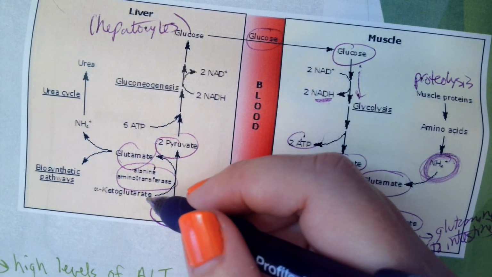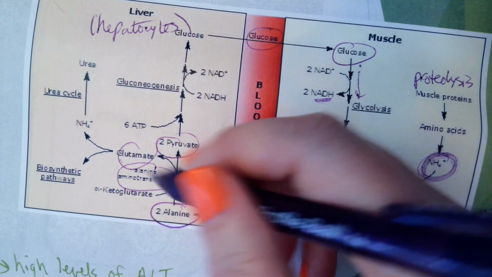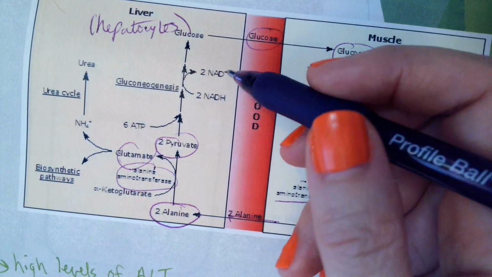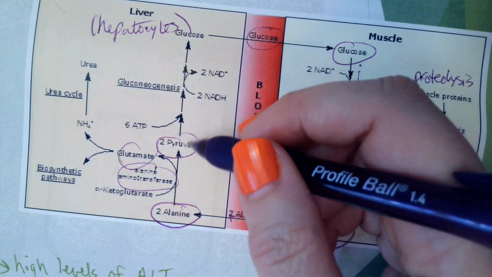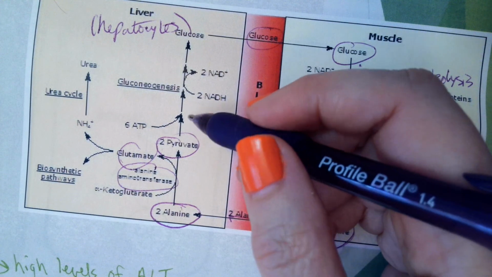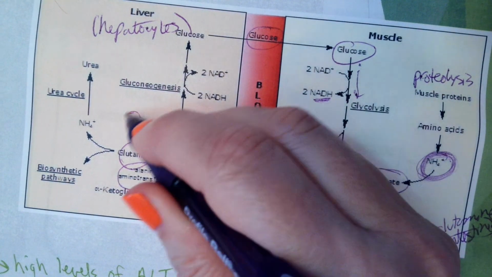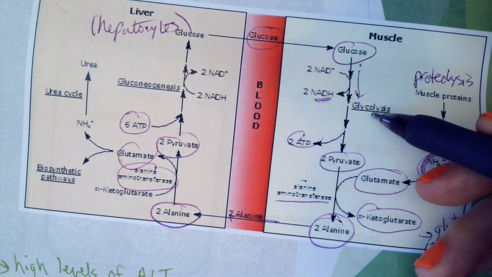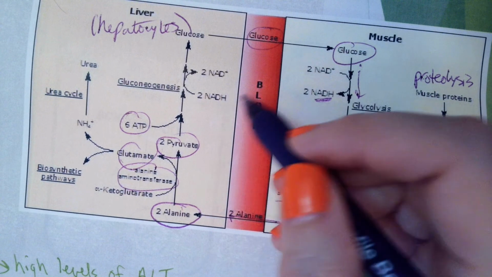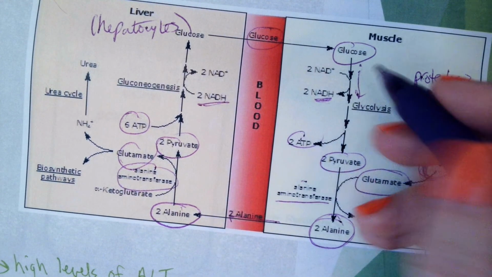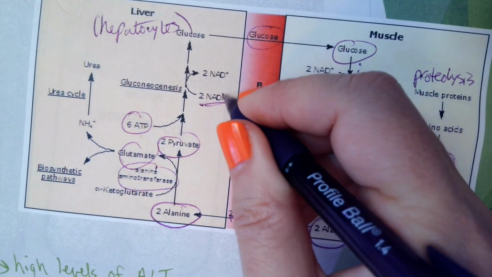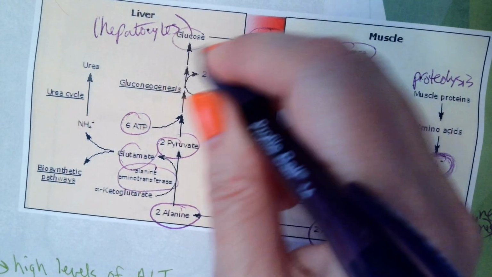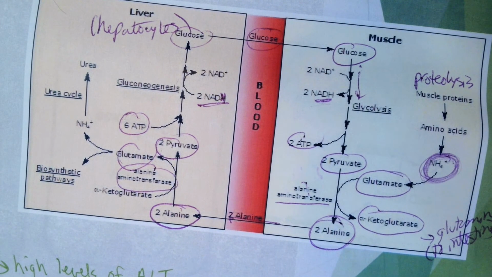Alpha ketoglutarate is there to accept the amino acid from the alanine and the amino transferase. Now, two things are going to happen here. We've already seen how we can take pyruvate and do gluconeogenesis to create glucose. It takes energy, so we have to use energy for that. It's really just backwards glycolysis if you think about it, because instead of making 2 NADH like we did in glycolysis, we're taking the hydrogen off of NADH and getting NAD plus instead, and we end up with our final product of glucose.